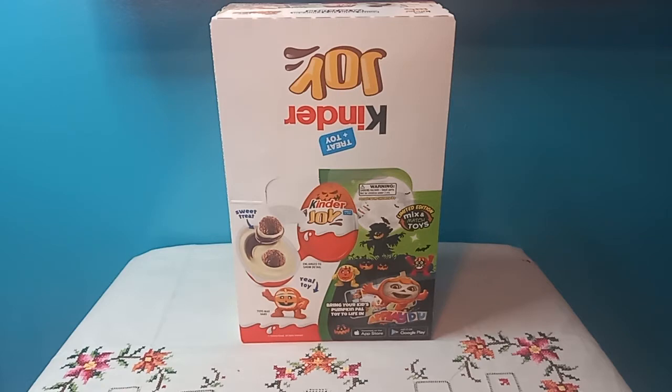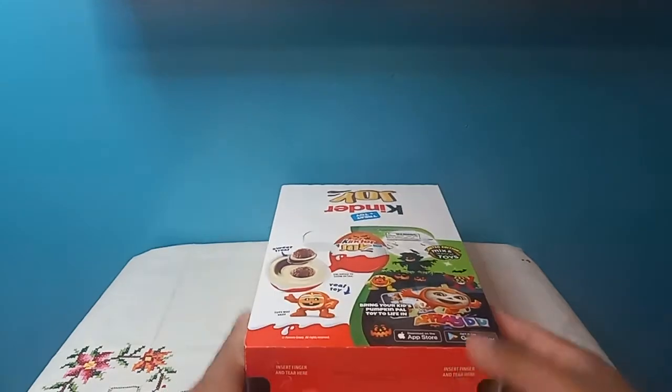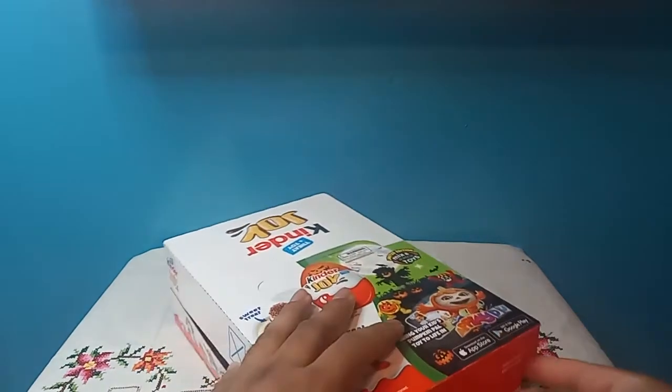Limited edition mix and match toys. This is the 2021 edition Halloween eggs. I just grabbed the random bag and these were in it. I still haven't opened like the 2020, I think. Anyway, I have 30 eggs in total. Each case has 15. And we're going to see what we can get out of this.